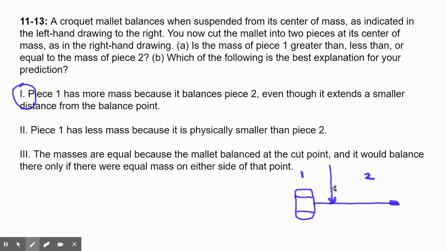So if we know that it is suspended here, and this is a very short radius, we know this mass must be greater. And this is a long radius, so its mass must be smaller in order for this to balance out. And I think this one is easier to conceptualize than some of the other ones. You might have actually experienced this yourself or used this in real life. So this one should make a lot more sense than some of the other conceptual examples we've done in the past. So this is our answer here.